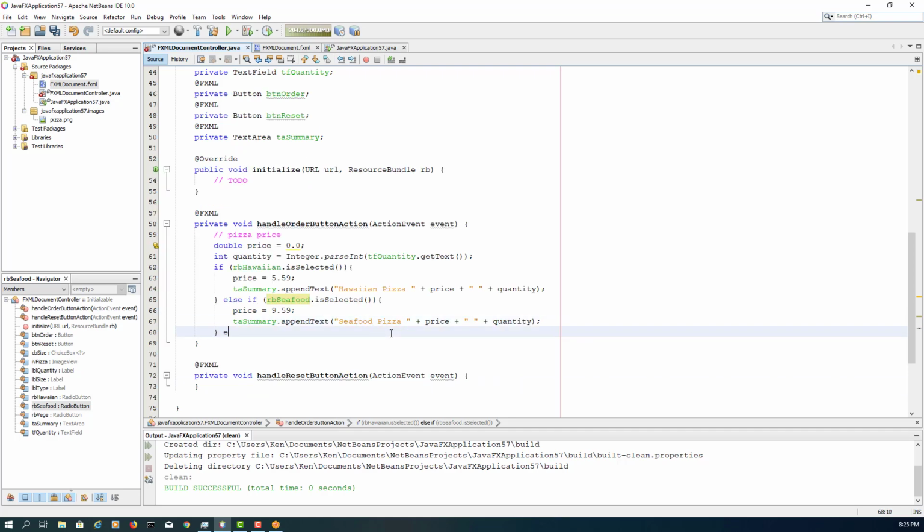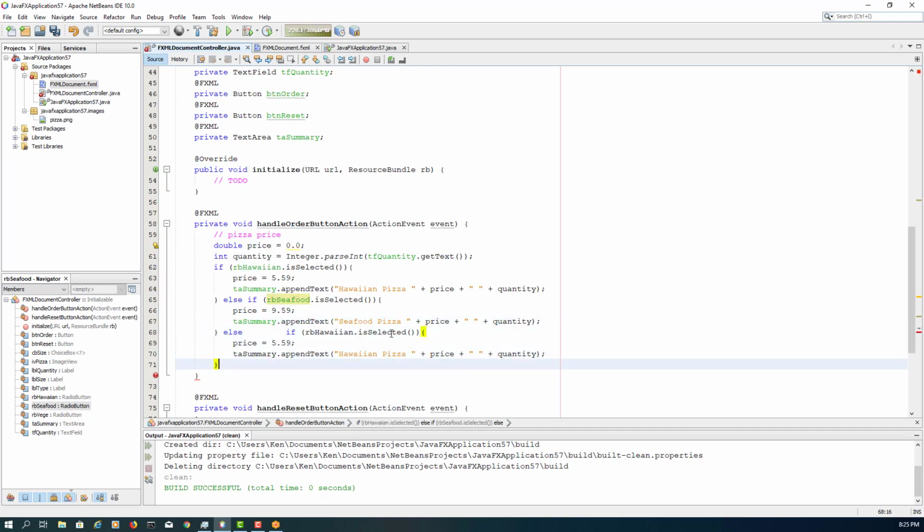Price and quantity the same, so else, same. RB Vege. Okay, let me make it Vege pizza. The price might be cheaper, 4.59.